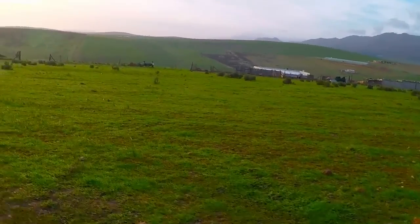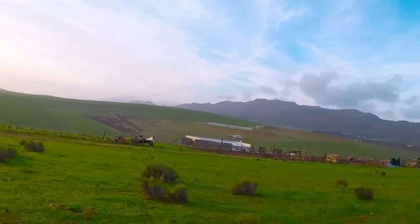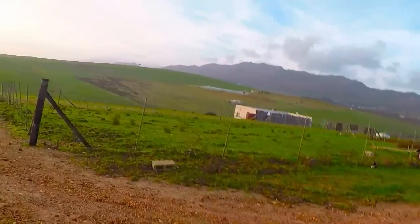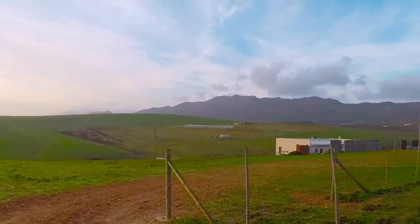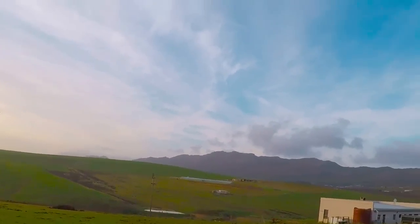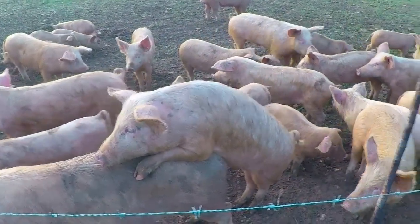The population of our little community is about, I'm not sure, I guess 400 or 500. Mostly farmers, workers. As you can see in the background is the chicken farm where they produce layers, eggs, and that's where we get our pulp from. Ooh, these guys are waiting for a treat. What are you doing, buddy? That's not cool.